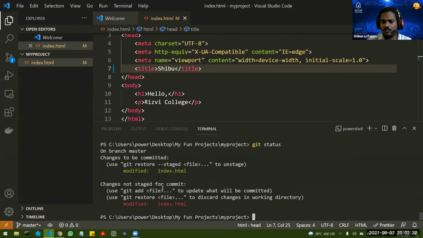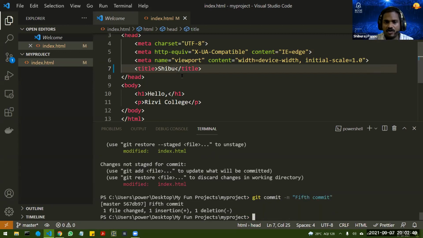Now what I want to do is undo whatever I have done. I have not yet committed, so let me first commit it, because I want to show you both the methods. Let's commit this because there are some modified changes. Let's say fifth commit.